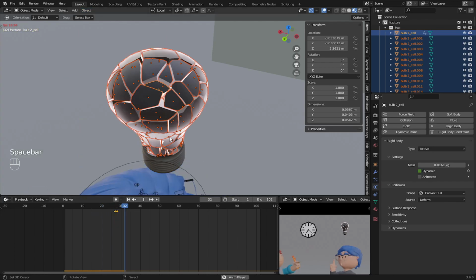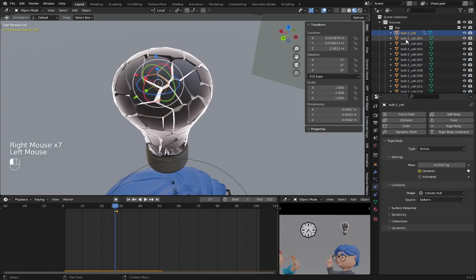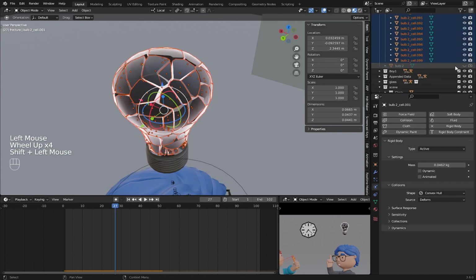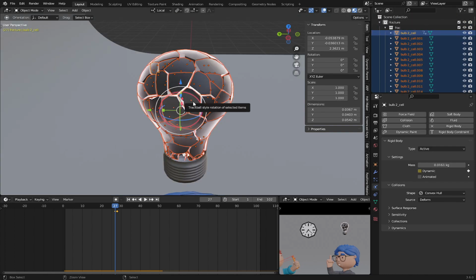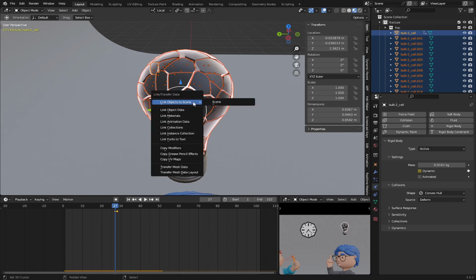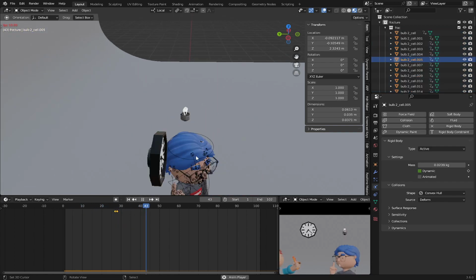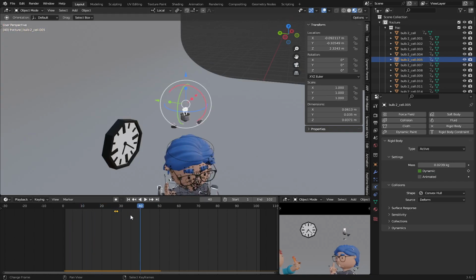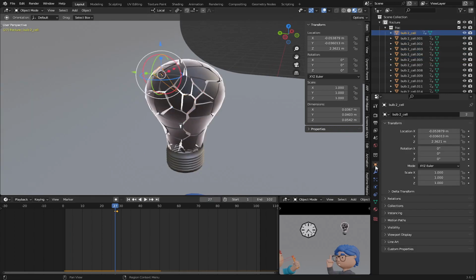Now you see when you play the animation, the broken glass is not falling. Here is how to fix it. Go to the outliner, then select all the broken glass with the one with rigid body and animation on it last. Then press Ctrl plus L, then choose Link Animation Data. Now when we start the animation, you will see the glass will start moving. Right now, any animation you add to the first broken glass will be applied to them all.